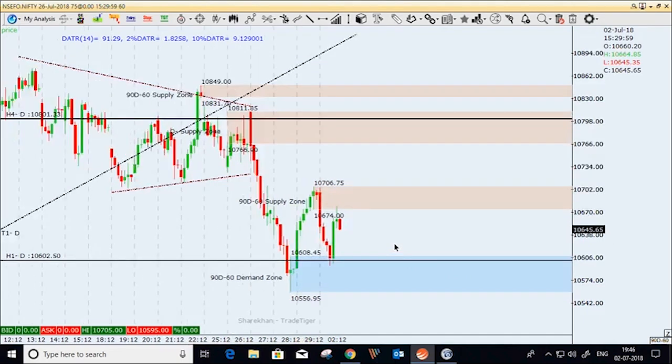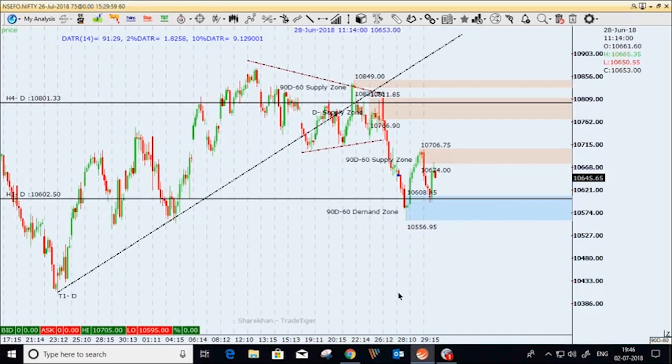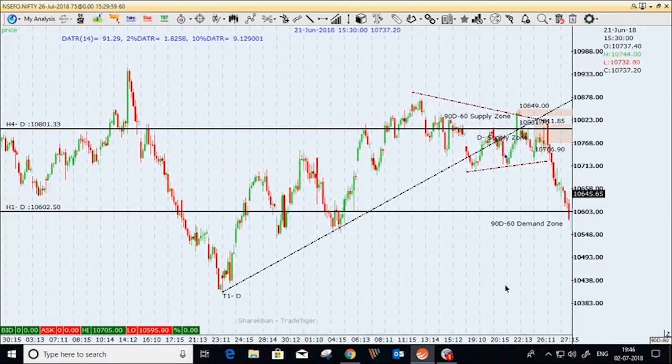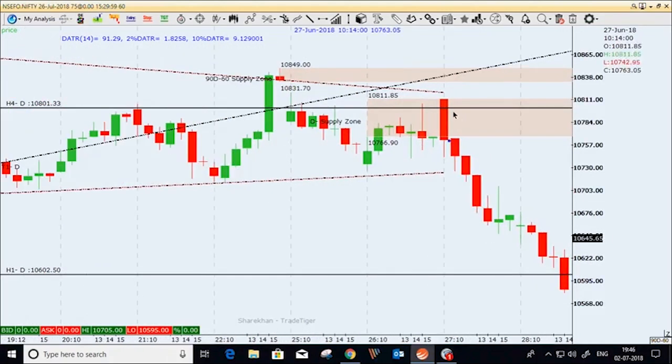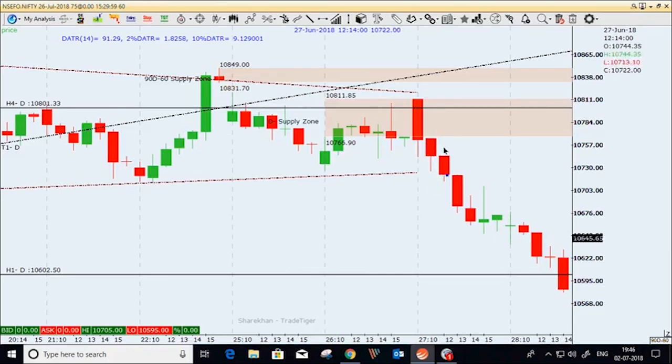Yes? Okay. So this is the hourly chart of Nifty. Let us do some analysis. Let me go very, very close and check this area. As I said, price is falling, so I will get a lot of supplies. This is a drop. This is a base, three base candles. If I mark it wick to wick, I get a supply here.